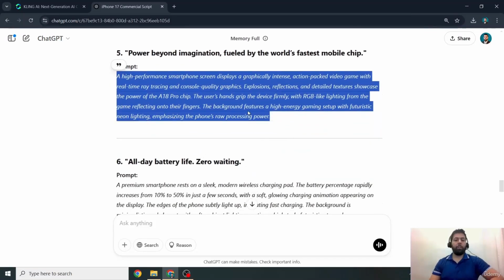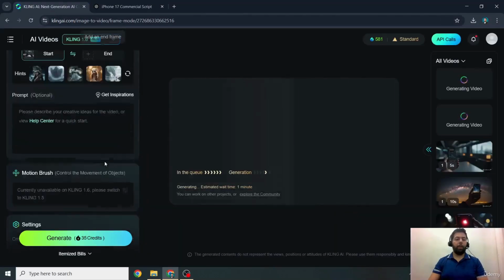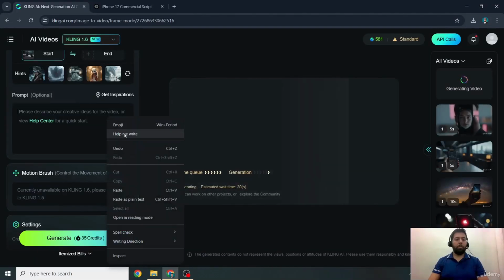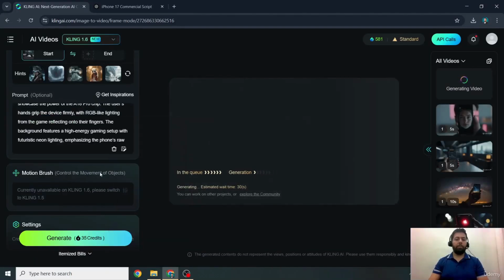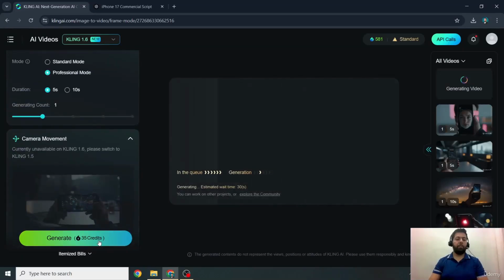So different features here: the user's hand grip on the device, RGB-like lighting, background features, a high-energy gaming setup, futuristic neon lighting, emphasizing the phone's raw processing power. Okay, I love it. So let's drop this in here and generate at 5 seconds.